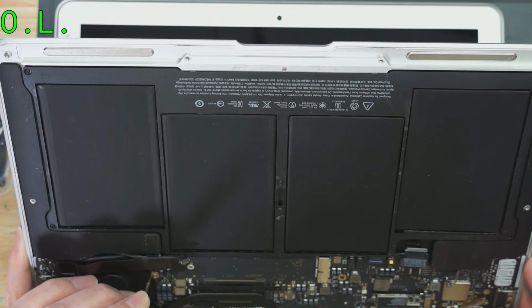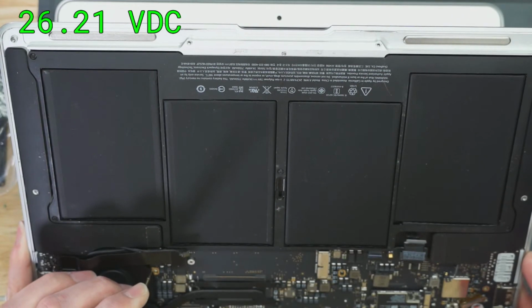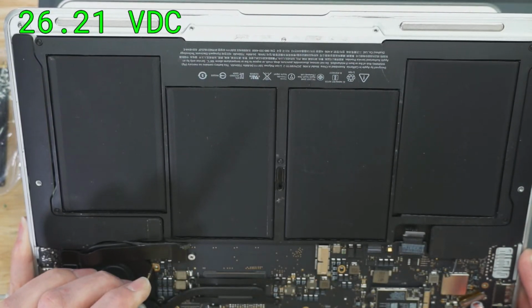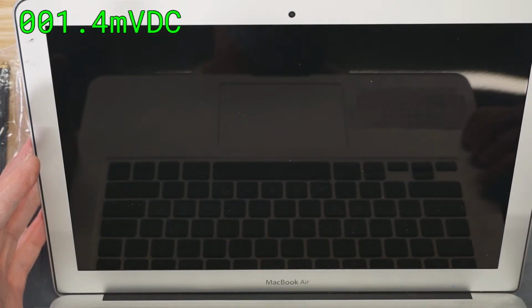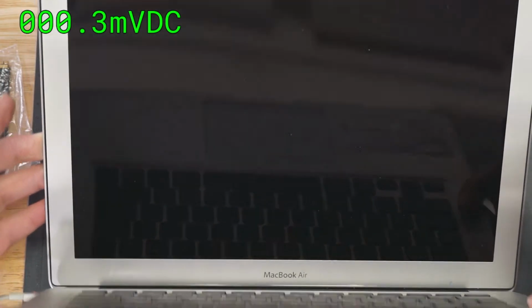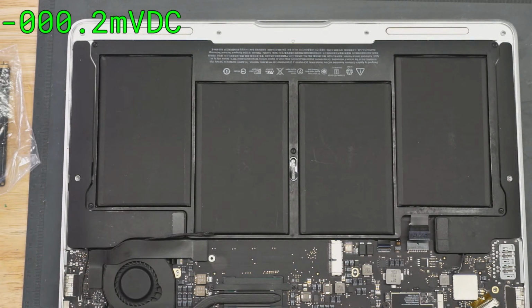Oh, look, the fuse blew again. Wait, no, couldn't have. I have 26 volts on backlight. That fuse did not blow. 26 volts on backlight sounds low. So I think the backlight is just off. Oh, question mark folder. There we go. So yeah, we have backlight. So, not a bad screen. Somebody probably did screw something up, either that or that LP8550 that I saw a little bit of corrosion on screwed up the whole works at the beginning, and they just changed the screen thinking that was the problem.